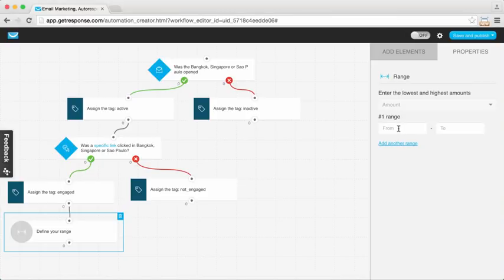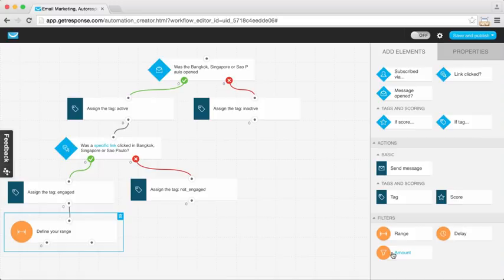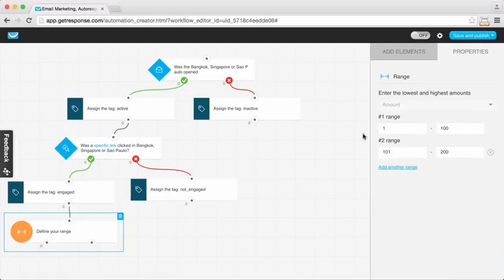And specifically, a range works because I could say the first 1 to 100, I'm going to give some offer, but I'm going to add another range. Let's say the 101st to 200 are going to get a different message. Because there is a different filter, which is amount, which is very similar to what we're talking about, where I was saying the first 100 or the first subscriber will get a discount. With this range one though, you can do it twice basically.